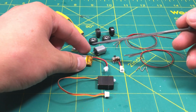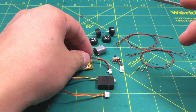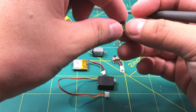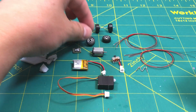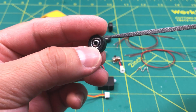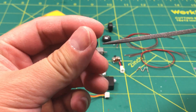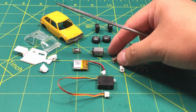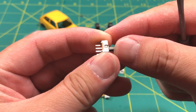Here we have our 70 milliamp hour LiPo battery, our dual shaft motor, our micro receiver, and I'll be using the original wheels. These are plastic wheels, and I'll have to wrap heat shrink around the wheels so they will have more grip. We have our 3-pin on and off switch.